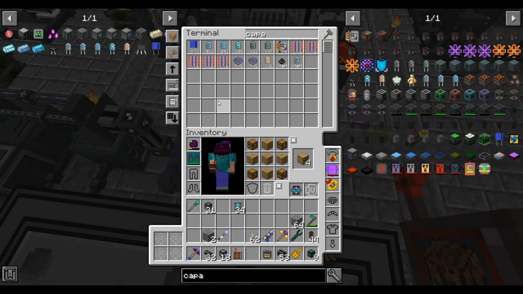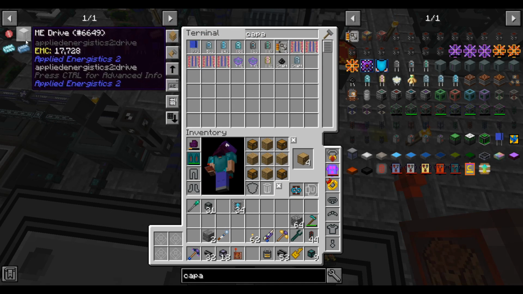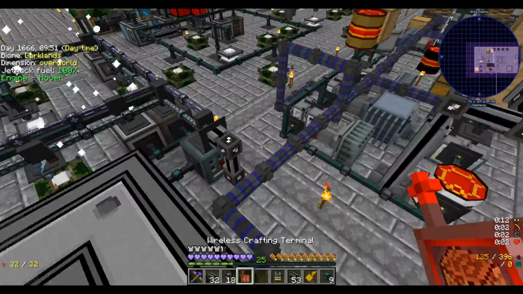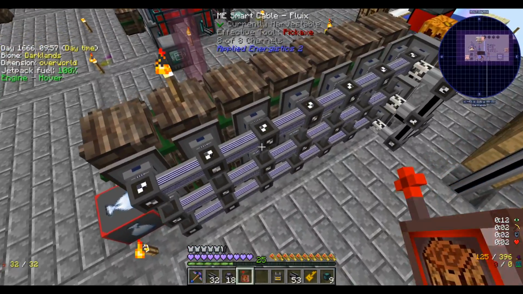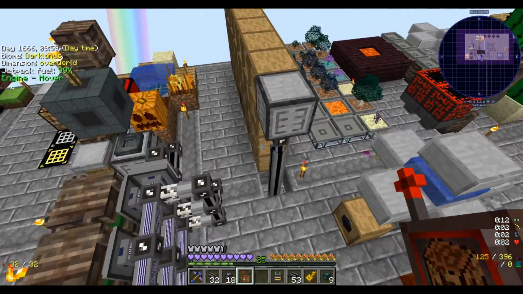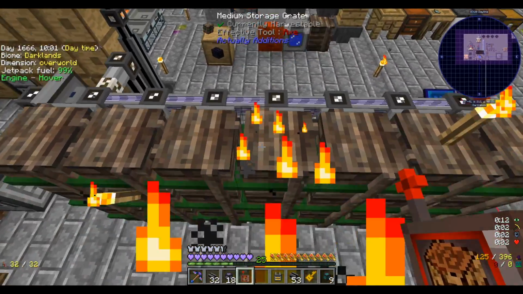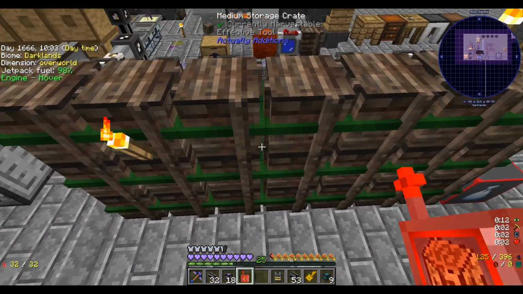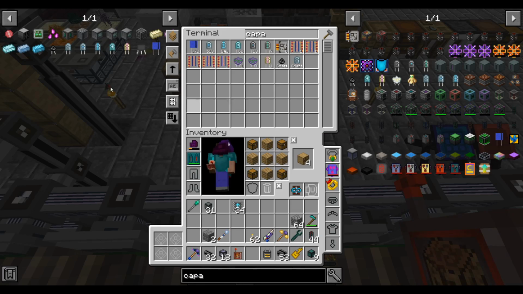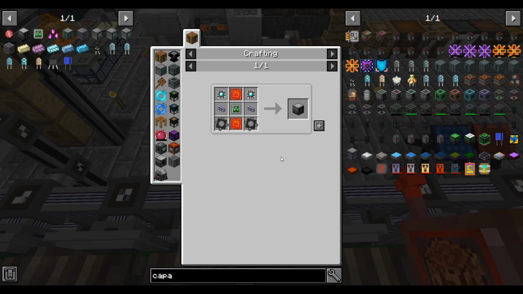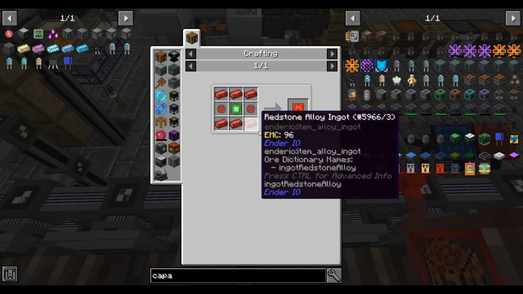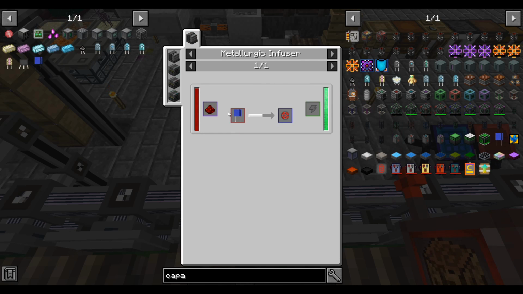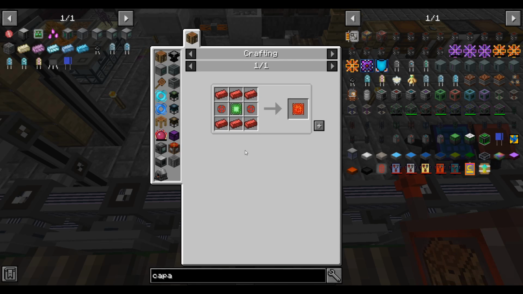The first thing I want to do is make the switch over to fully digital storage. So right now, if you remember, a lot of our items are still stored in these crates, with a lot of them stored in various drawer systems around. But I think it's time to retire our crate system. In order to do that, then, we're going to need a handful of ME drives, which look like they need advanced control circuits. Okay, that's fine. The only thing in advanced control circuits are enriched alloys, which take capacitors. But now that we have capacitors automated, it's fine to use a few of these.